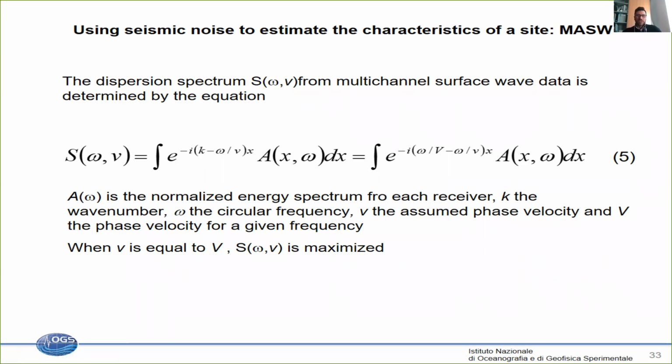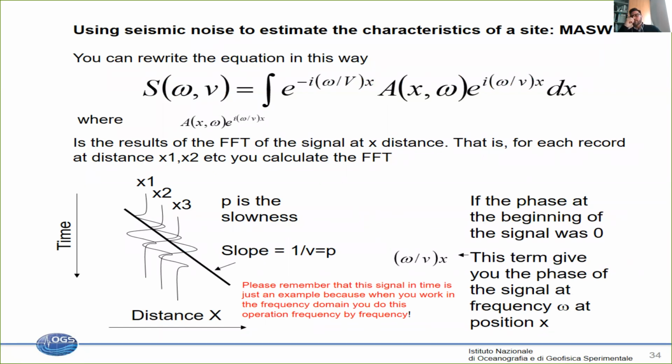So let's try to see a little bit again how it's working, making a simple example. This is just a simplification, but maybe it explains a little bit better how it's working. So I have a Fourier transform of my signal, which is this, which is complex. You remember, this is the amplitude of a Fourier transform, and this is just the phase component. What I'm doing, I take my spectra and I try to shift them to modify their phase until the recordings are all aligned and I can stack better.